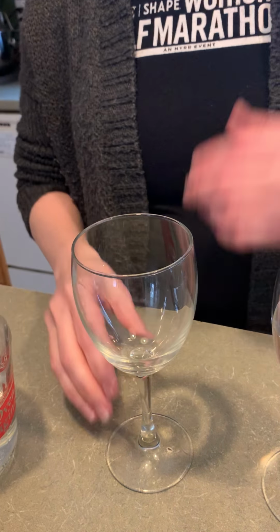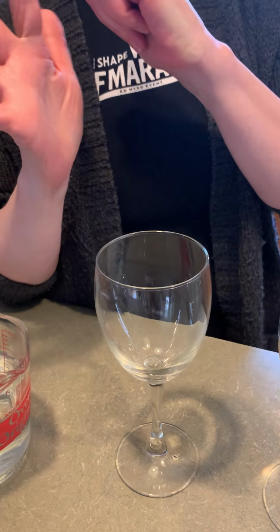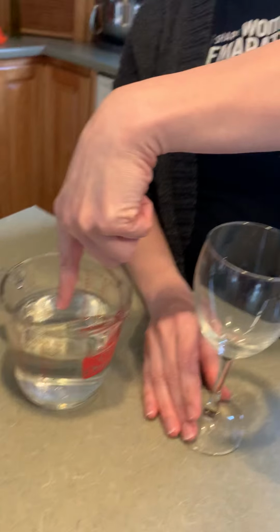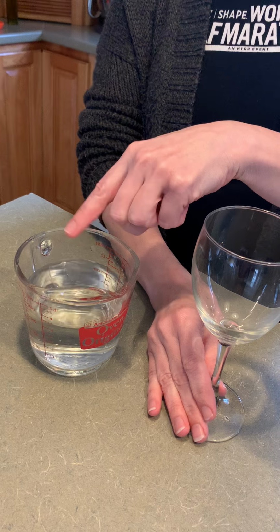I didn't. What's happening here is my fingers are very dry. When my fingers are dry, there are too many bumps and ridges in my finger so that it doesn't really slip along the glass well enough. So what you need to do is get your finger wet. I just have a little cup with water. Just get it nice and wet. And then we're going to try this again.